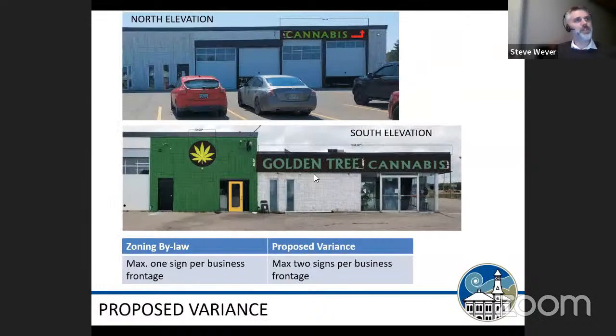So these are the images that the applicant has provided to illustrate the proposed sign. So again, the top image is the north elevation, and this is the quote unquote directional sign that would be provided, just the word cannabis. And on the south side would be where the main logo and sign would be located, replacing the fitness center sign on this elevation of the building and putting the Leaf logo on the green painted part of the building. And then this is the yellow door. Here's the main entrance into the retail cannabis operation.